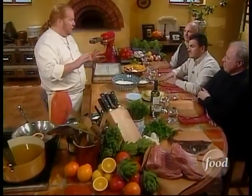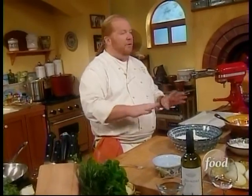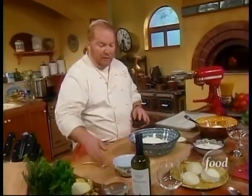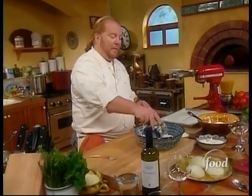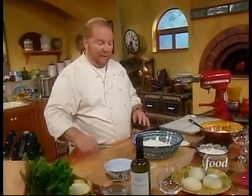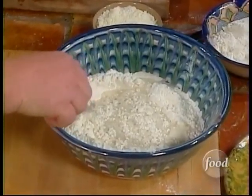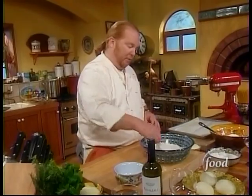The first thing we're going to make is the dough for the Ricotta Donuts, and it's simple. There's no yeast, no muss, no baking powder, no fuss. It's as simple as it can be. All it involves is salt, flour, and water. When you're making a dough like this just with flour and water, you want to make sure that your water is a little bit warmer than room temperature — it makes it a lot easier to work it through.